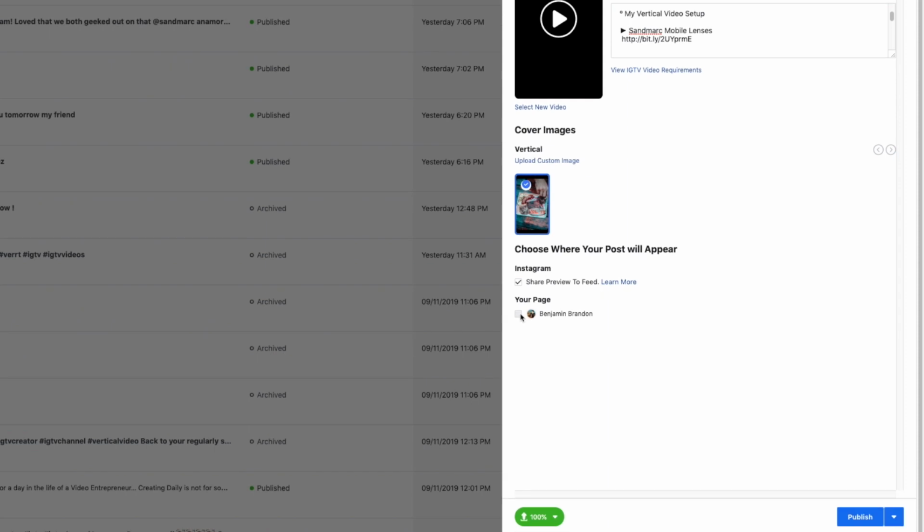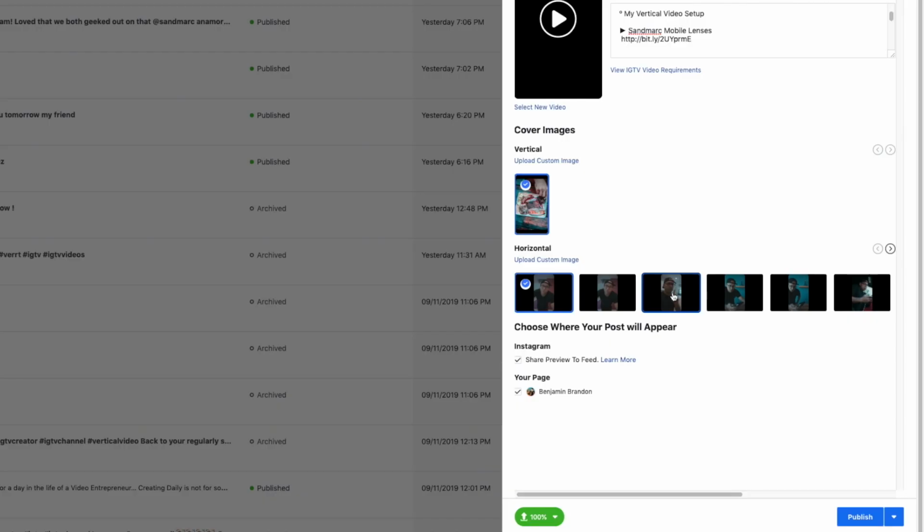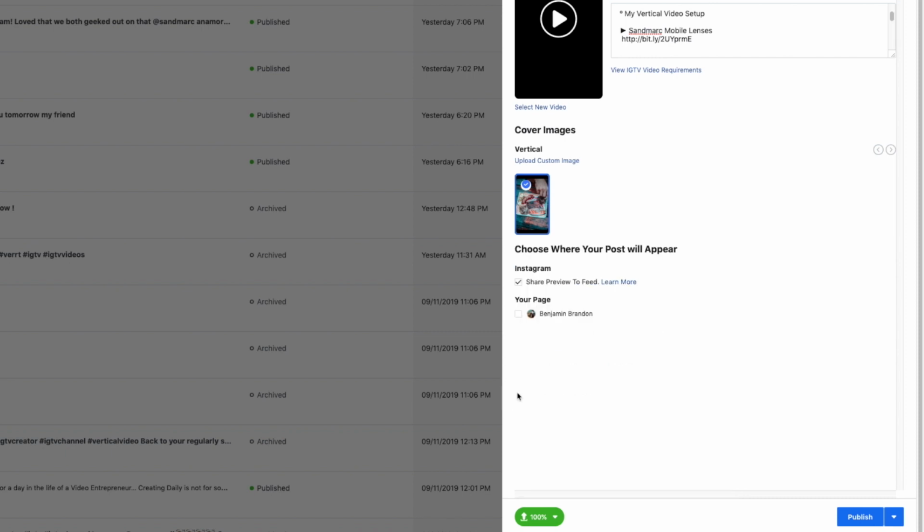So moving on to your page, this actually refers to Facebook and it's way different than the Instagram feed scheduler. If you tap on it, you can see something different. This new section that just popped up is a horizontal custom thumbnail option. So for whatever reason, if you do have a horizontal thumbnail, this is where you'll add that. So again, your page is for Facebook. I'm not going to upload this to Facebook, so I'll just take that away. And after that, you're good to go.